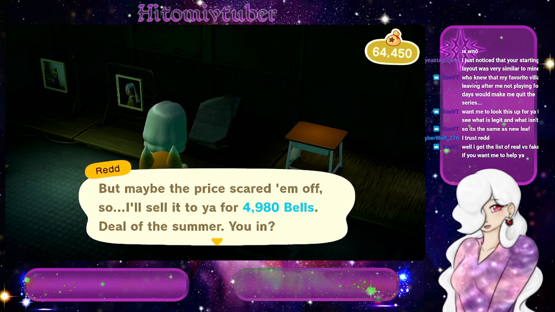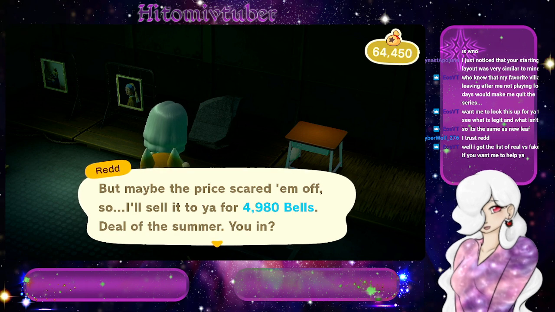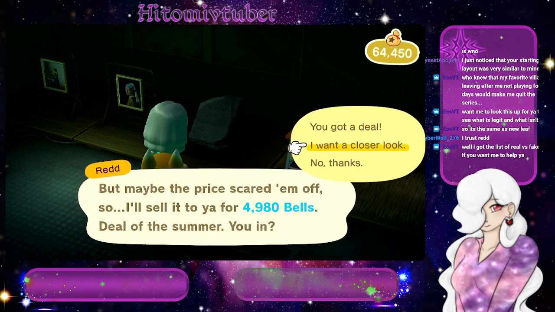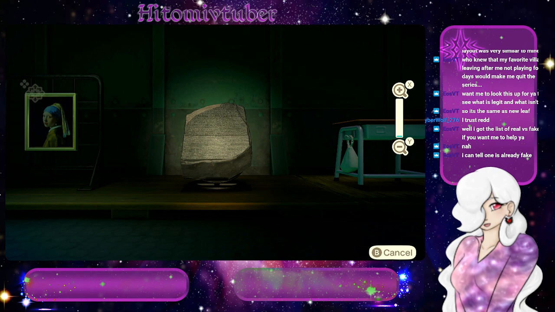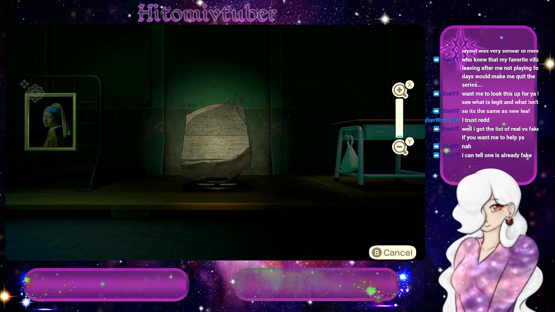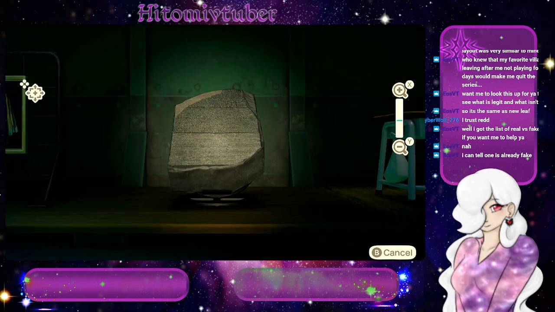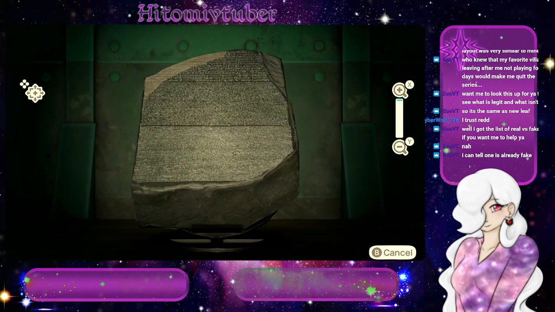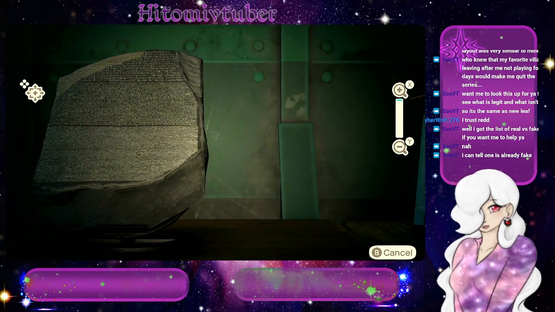See, that's the thing, you can't see what's what until after you get it out of here because of the lighting. I don't know if an informative statue is what I need. Oh, I want a closer look. Okay, this is how you do it. You can tell one is already fake. I mean, I can't tell much. Okay, I can't pan around it, only look up front.